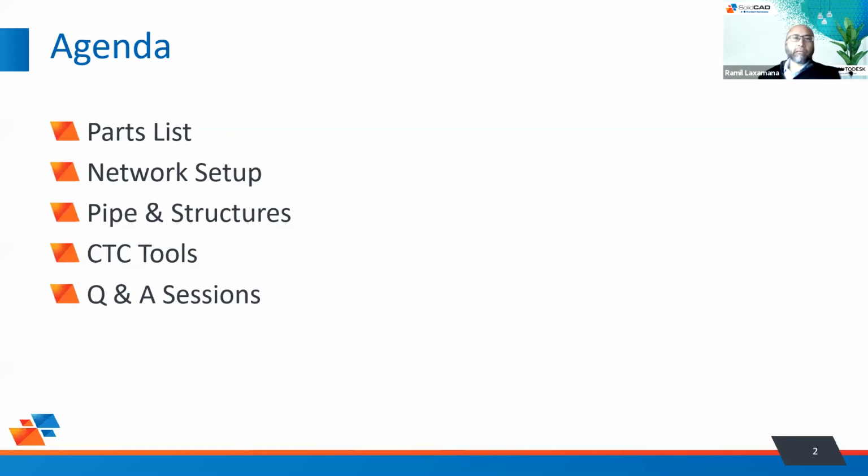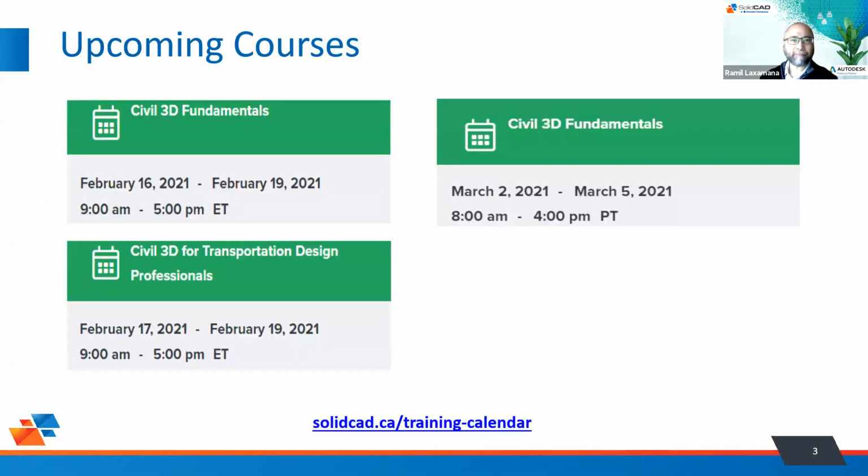Here's our agenda for today. We will discover industry's best practices for creating and editing Civil 3D pipe networks. Colin will illustrate the CTC pipe designer, parts tagger, and parts swapper, and how these tools will make editing your pipe network much easier, streamlining your workflow. We'll conclude the hour with a Q&A session, so please type in your questions in the chat icon below, and we'll address them at the end.